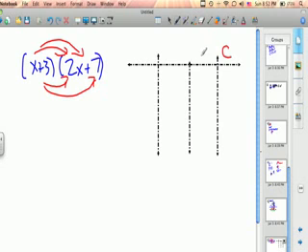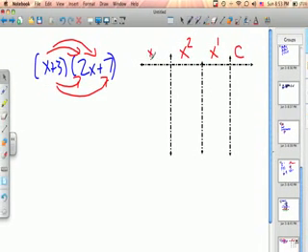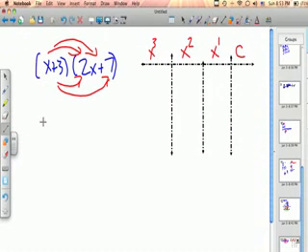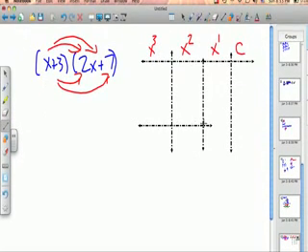The next column over would be if you didn't have any exponents. Well, what if I had 1 exponent? Then anything x to the first power I'm going to have here. Anything x to the second power I'd have in this column, and anything x to the third power I'd have in this column. And just keep building. So do keep that in mind as I begin to add some of these things together.